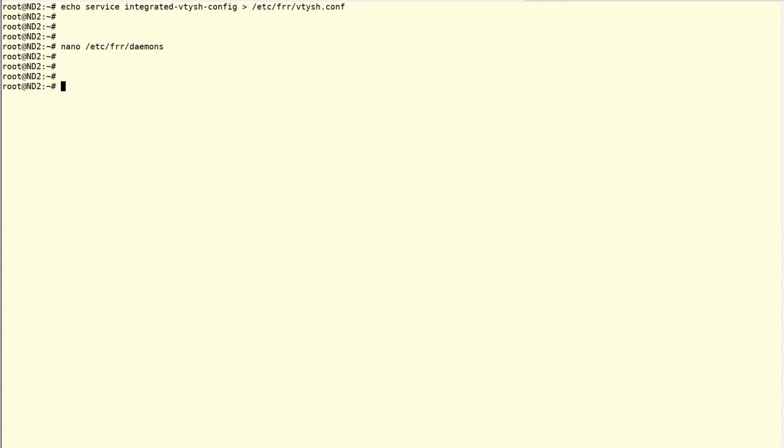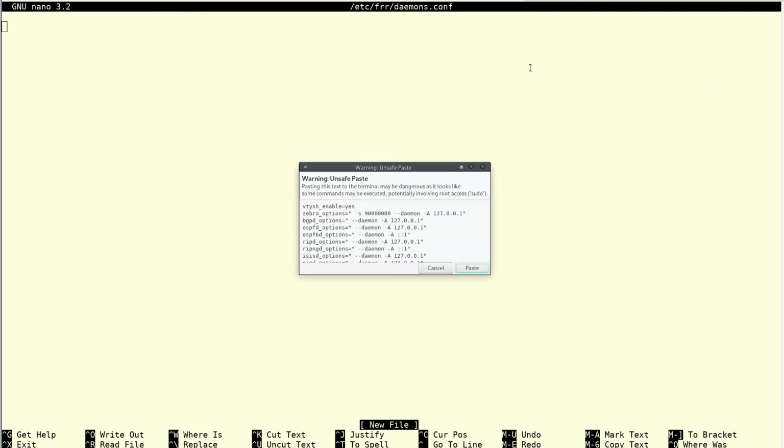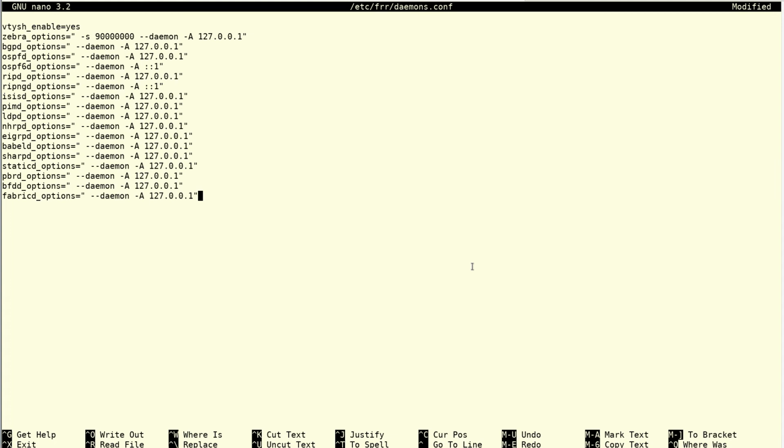You wouldn't believe how close we are to finishing now. Now we need to do the daemons.conf file, which is the configuration file for those daemons. So again, we'll nano that. It's another brand new file that we're creating, and in there we need to paste another block of code. Paste. Okay, 30 minutes. That's not too bad considering this is a very advanced Linux installation. But if you take it step by step and are very careful with doing it, like I say, we'll put a step by step document up on how to do this, you shouldn't have any problems. Okay, Control O, enter, Control X.